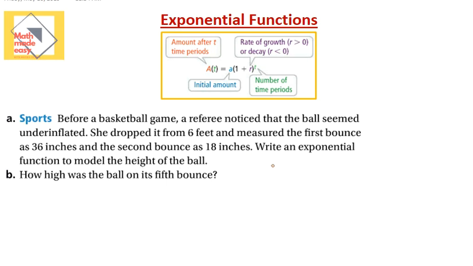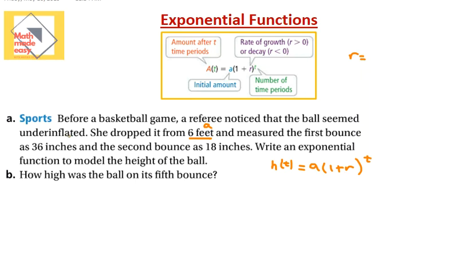So now I'm supposed to model the height of the ball, and I am thinking about how many times it's going to bounce. We have first bounce and second bounce, so again it's how many times this time, not the time. I need the initial amount. Apparently I do have it here, which is A. Now I need a rate, which I don't have, so I'm supposed to look for the rate. Now this is the first thing I need to do, and I need time. Apparently in the second part we know how many times. Okay, so the missing thing that I'm looking for is the rate.